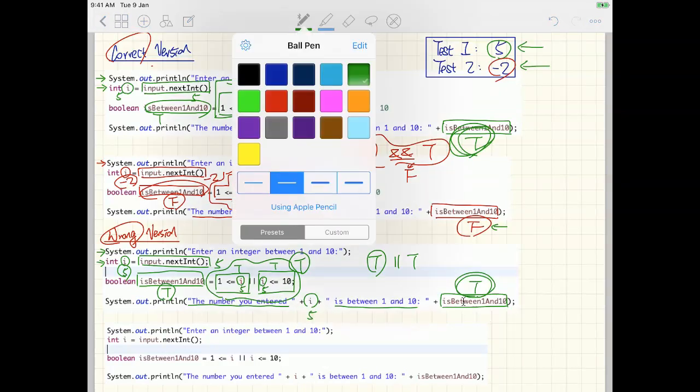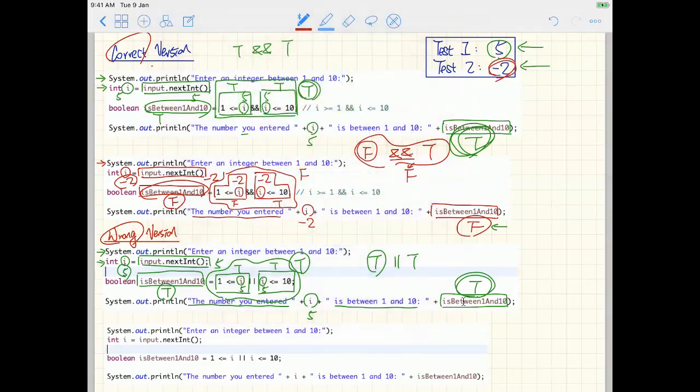So now let's think about -2. We execute this line to prompt the user for the input, and then let's say they enter, this time, -2. That means -2 will be stored inside the i, and then this is -2, and this is -2.